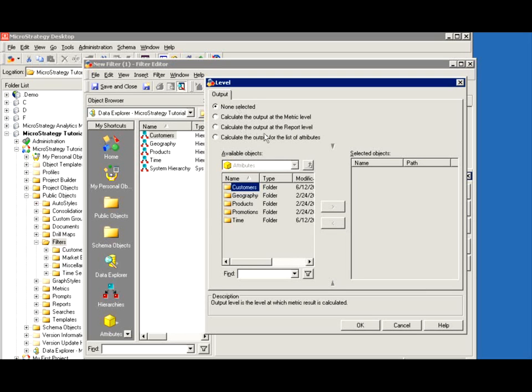However, sometimes you might want to customize it and say, well, I want my revenue filter to filter the greater than 10,000, but not necessarily at the template level, but it could be at a different level. So I could go and say either at the metric level or the report level or for my custom level.